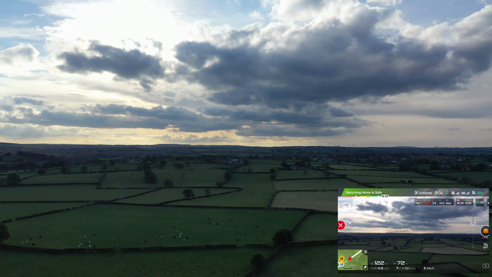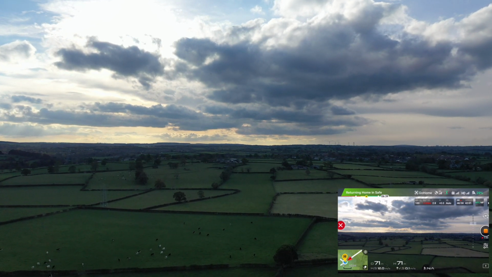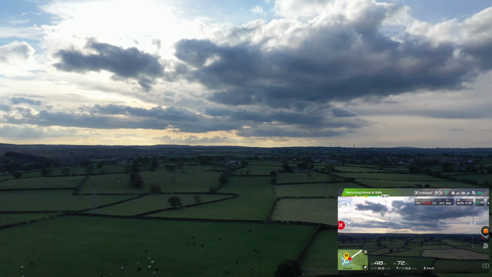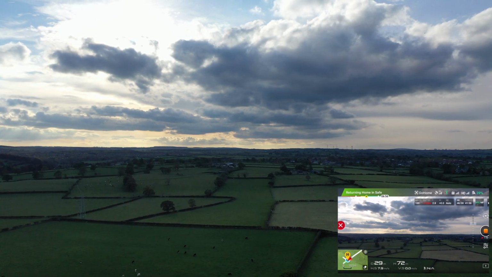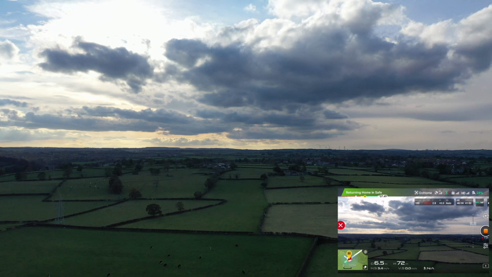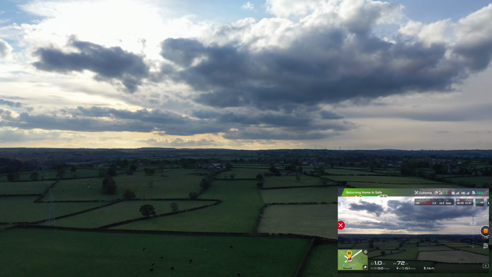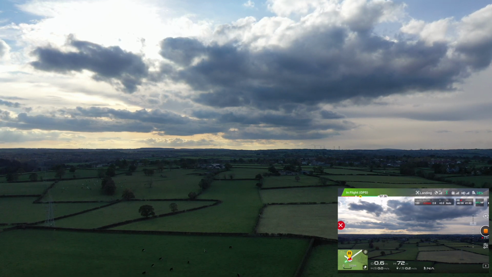Now, if you look at that shot in the bottom right-hand corner, you'll see without me touching anything at all, it's going to land by itself and gradually lower in altitude.